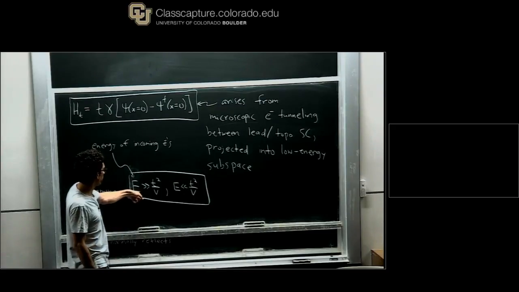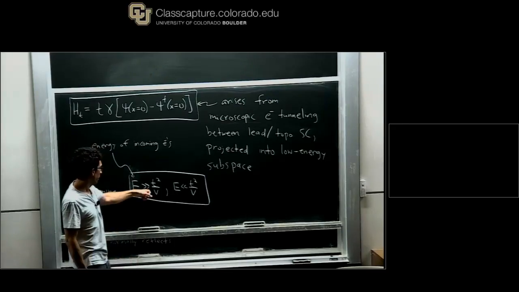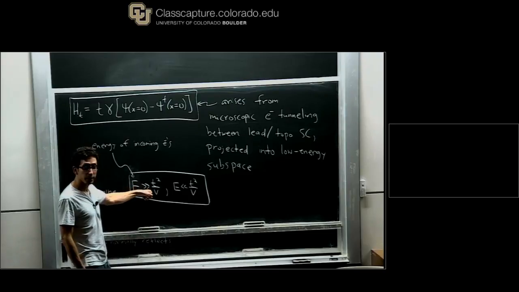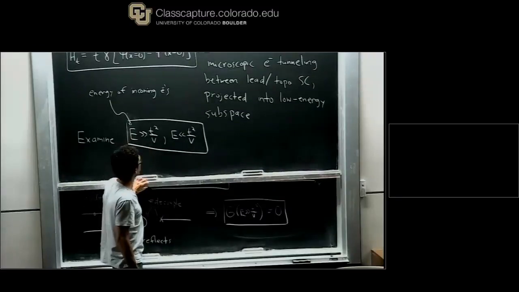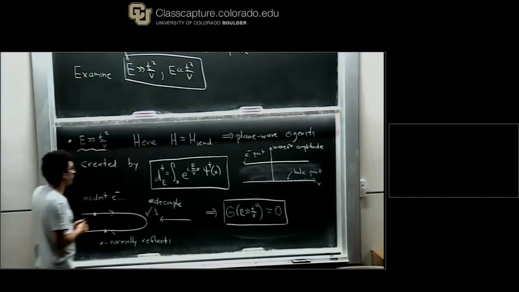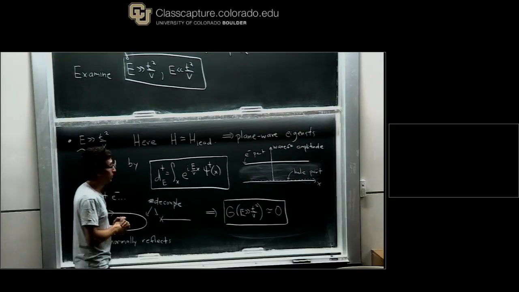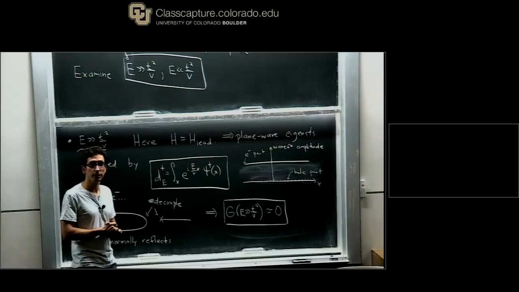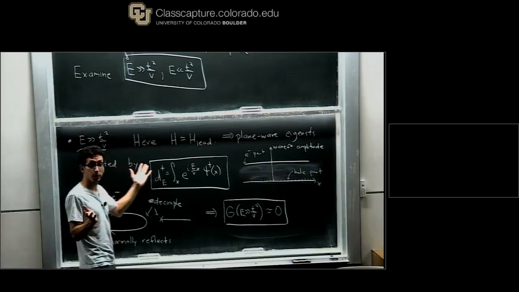All right, so in particular, I want to look at the limits where the energy for the incoming electrons that you send in from the lead is much greater than t squared over v and much less than t squared over v. Last time we already solved the case where energy is much greater than t squared over v. Somebody wisely suggested that in that regime you can just do perturbation theory, and I just wanted to do the crudest possible thing, just do zeroth order perturbation theory, and completely ignore the coupling to the Majorana to lowest order approximation.